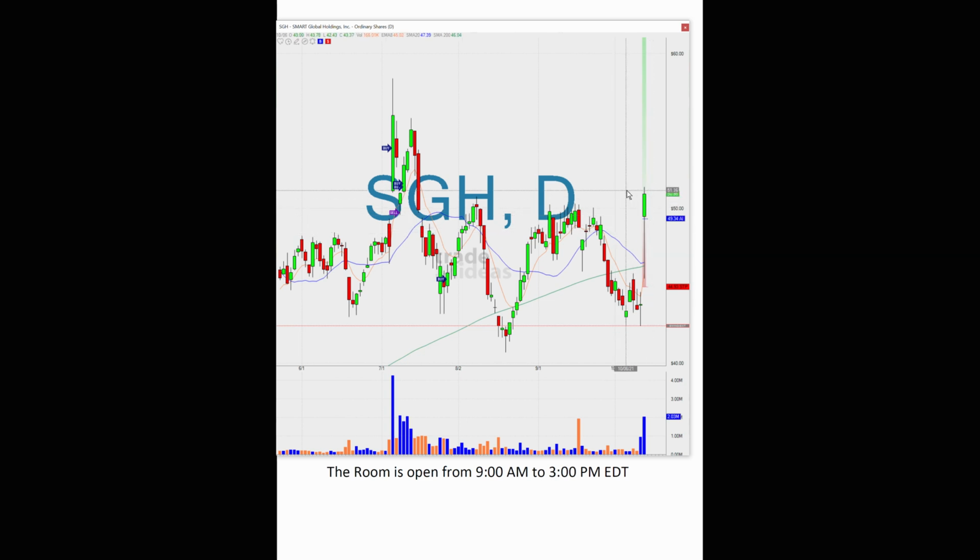But if it can close somewhere near the high of the day, then you look left and look how much it still has some room to run if it wants to. I'm not saying it's going to get up to $58, but it still has some room because look at this daily. It's taken all this garbage out on this one candle. Again, this is not a recommendation, but this is the sort of thing you can look for when you're looking for swing trades, especially from the AI.